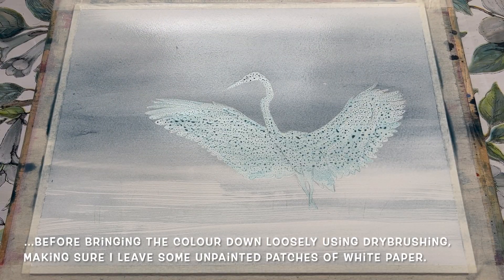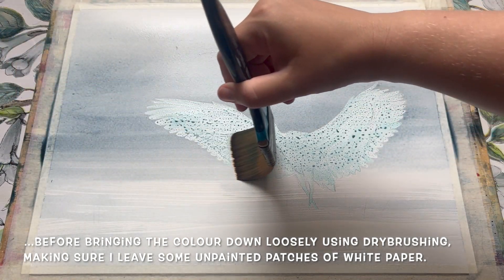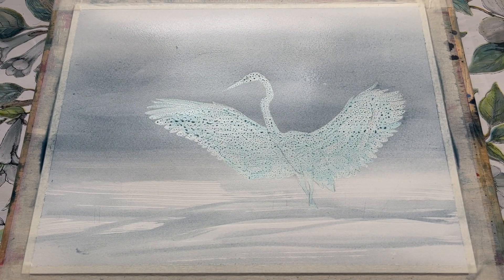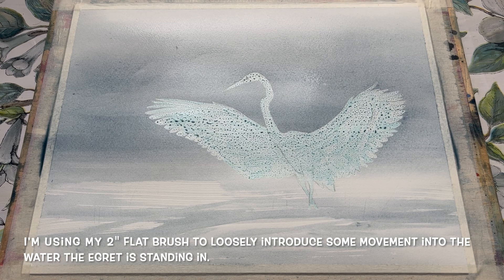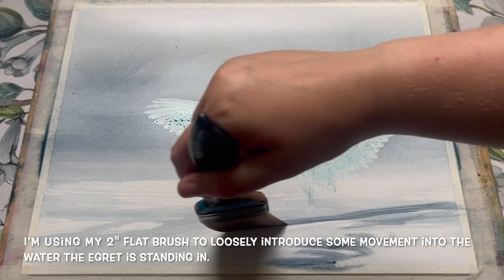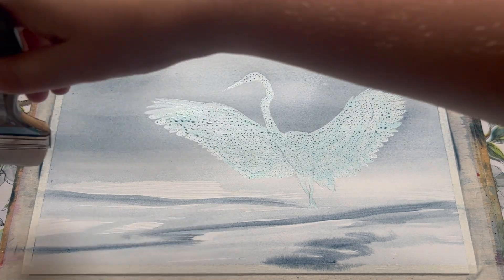This is a really simple background and it's really fun to do. All you need is some Payne's grey — I'm painting a graduated wash, bringing the colour strongly in the middle and paler up at the top, then doing some dry brush down below. You can see lots of streaks of unpainted paper in the lower third where I only loosely wet the paper first, and it's worked really beautifully to introduce a sense of differentiation between the water and the grey sky, despite using the same colour for both.